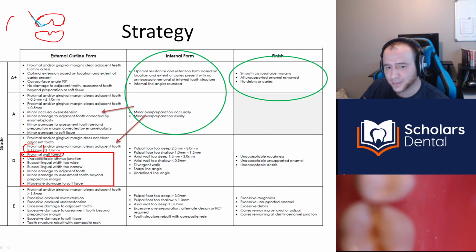But think about it this way. If I got a flare here, okay, and so this is how your mind works sometimes. I have this flared, so I want to try to get this 100% 90, this 100% 90, and this 100% 90. Okay. Now, if you did that, that would work. Now, what if there's a risk that one of these 90s are actually acute with unsupported enamel? Okay, so let's say you got one flared, and now because you think that if you perfect all the other ones, maybe the evaluator will forgive you, and they'll look over that flare, right? So you go and you get this one. Maybe it's a little bit off 90. Maybe there's a small unsupported enamel there. Okay, so let's say you have that happen.